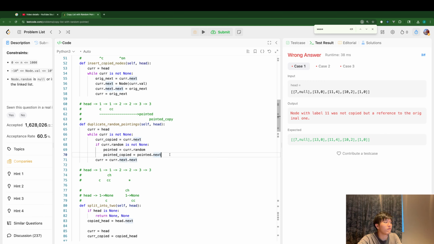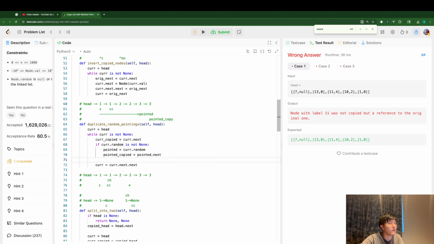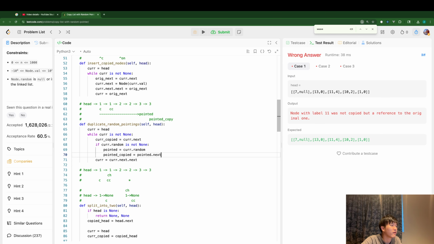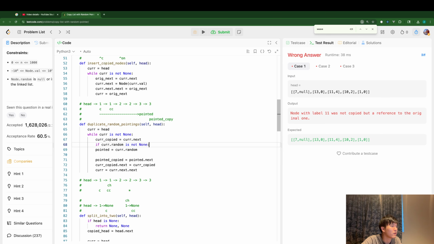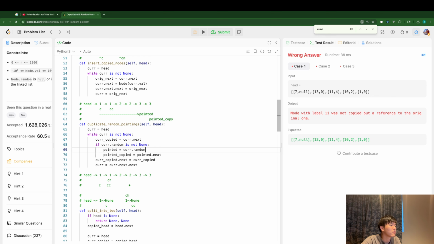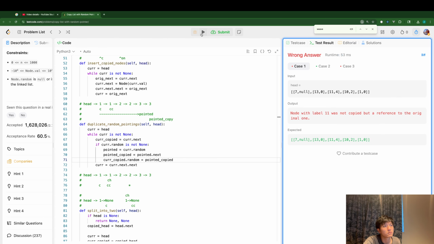Oh, and I forgot to copy the random pointers. Maybe I was doing it. I don't know. I'm not pretty sure. Anyway, because I've got the pointed copy, what I should do is current copied.random should point to the pointed copy. Let's see.